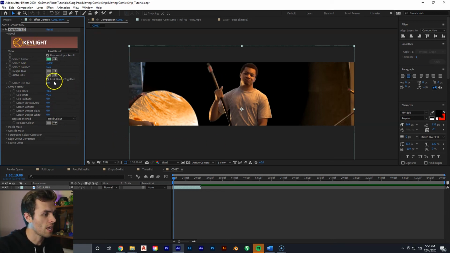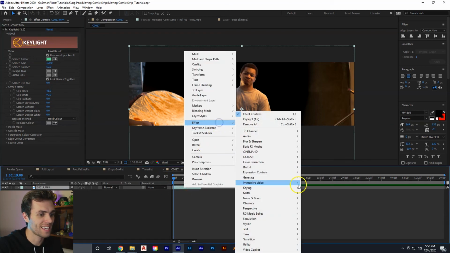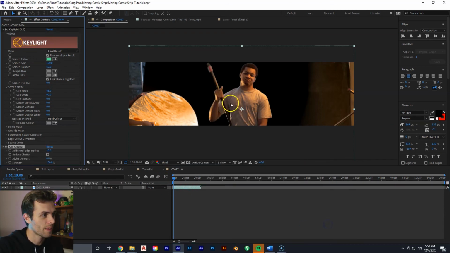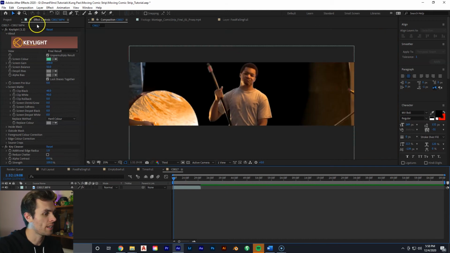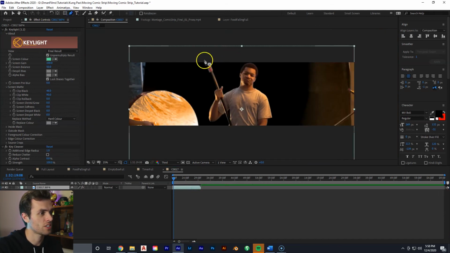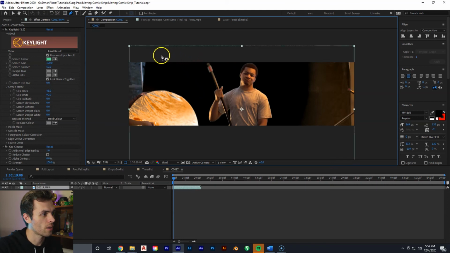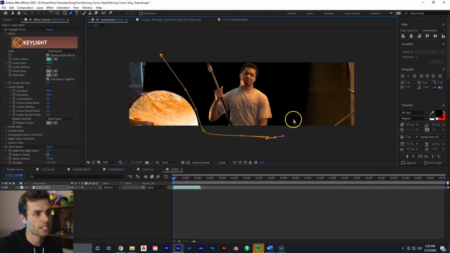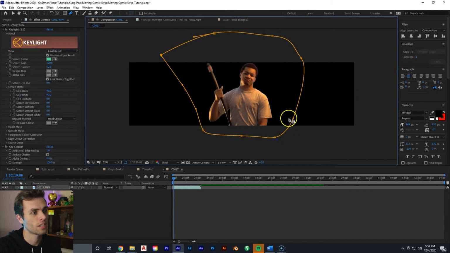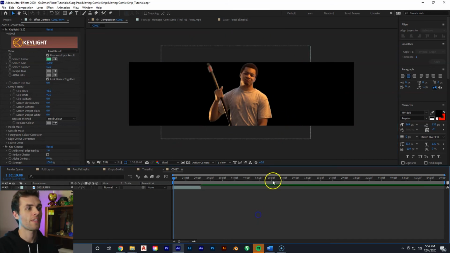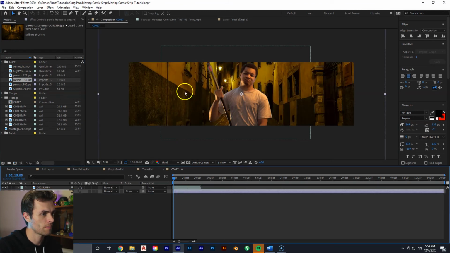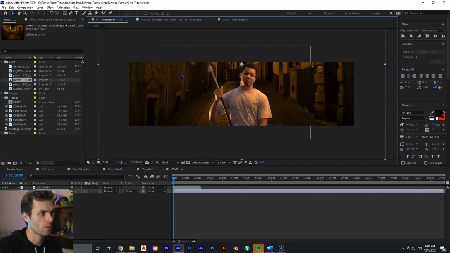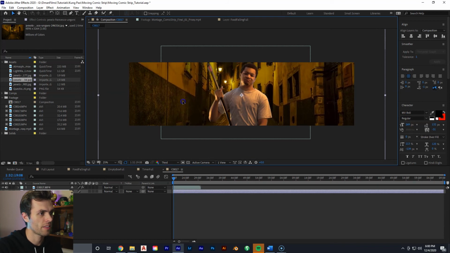And then if we right mouse click, effect, keying, Key Cleaner, and then change the additional edge radius to 1. And now we take the clip and just add a mask around our subject. Make it pretty wide because he is moving. And there we go. So now let's drop the image that we want from behind and just adjust it however you see fit. I think right there is pretty good.